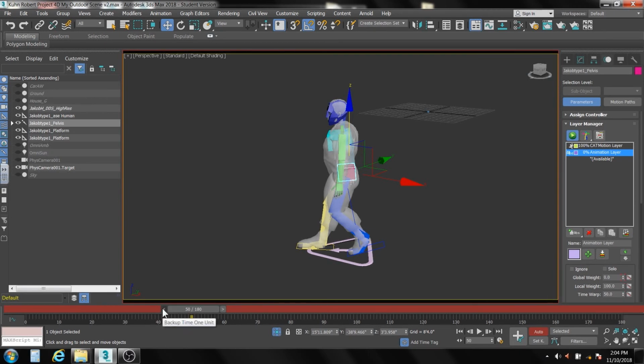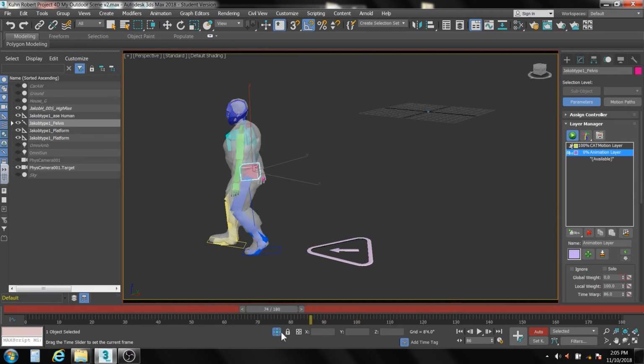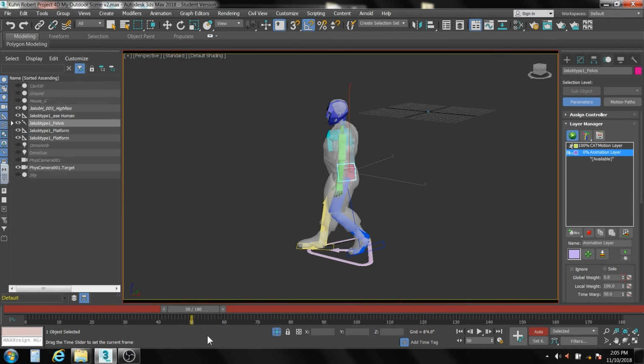But at frame 49, we want that to be 100. And at frame 0, it's 100. Okay, so that's perfect. So it's 100, 100, so it doesn't look like he's doing anything. And then all of a sudden at frame 50, it jumps to 0 and he starts walking. So that means that we have 50 frames to play with. So I'm going to go to frame 49. Remember, that's one where it's still 100. Can't do what I'm about to do at 50.